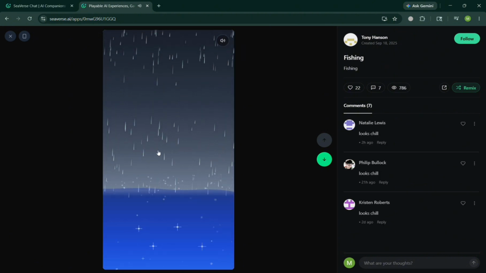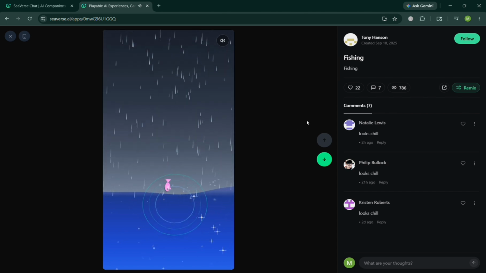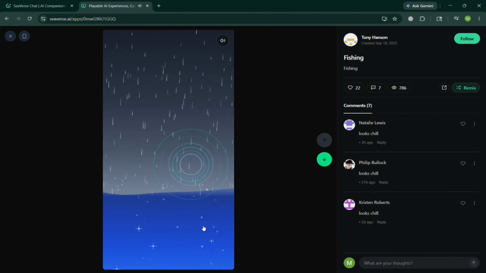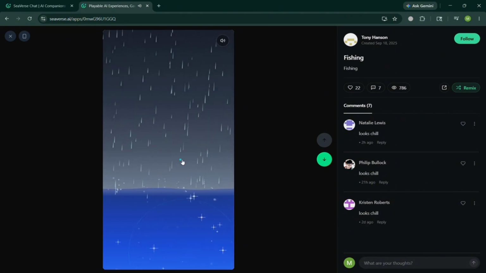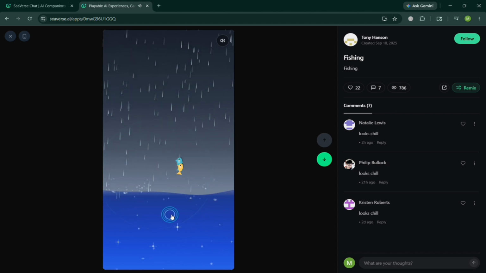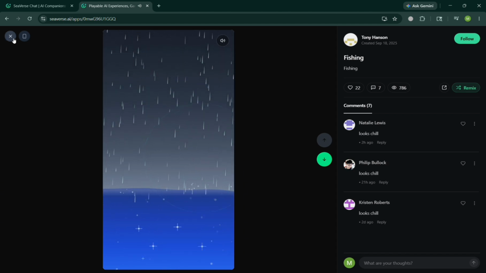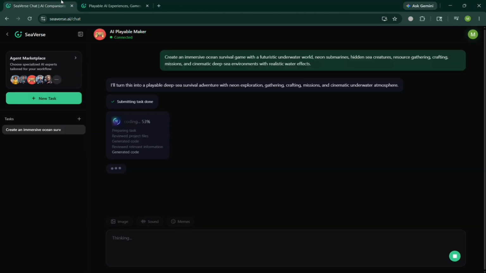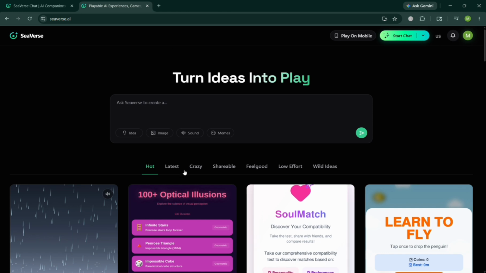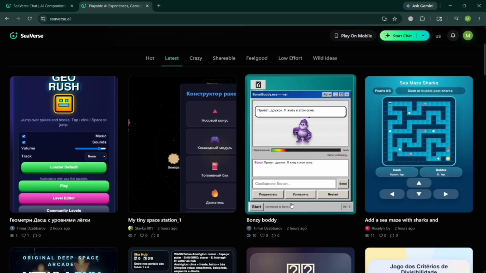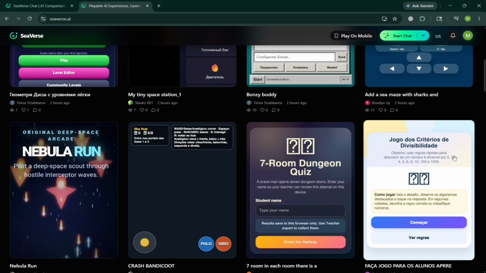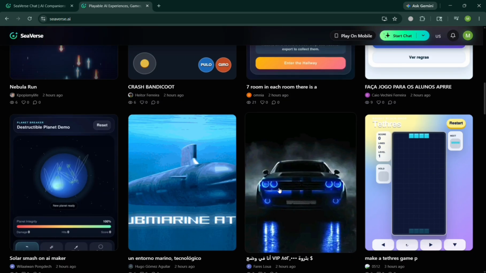Since Seaverse AI mainly works through prompts and AI-generated design, learning how to write a clear and detailed prompt is essential to achieve the style and features you want. Additionally, creators should plan the game's user interface, storyline, characters, environments, and visual atmosphere beforehand to make development smoother. Having a simple flow or storyboard of the game can also help organize scenes and interactions effectively. And lastly, understanding the platform's available tools, templates, and customization features allows users to maximize Seaverse AI's capabilities in building immersive and visually appealing games efficiently.